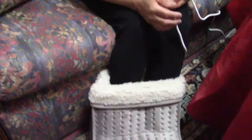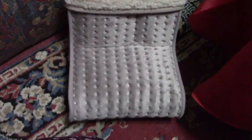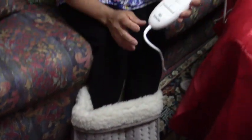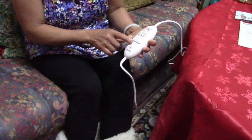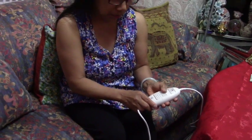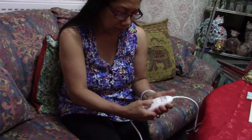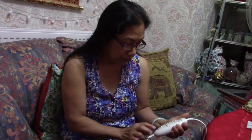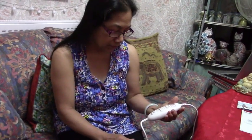Look at that — it's amazing! My feet are warm. This is the remote — the switch — and you can choose three settings. Just leave it on number three. The instructions say it will switch itself off after an hour and a half — 90 minutes. If you want it back on again, just turn it off at the plug, wait a minute, and put it back on.